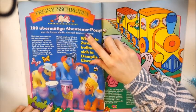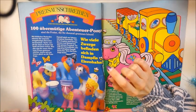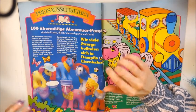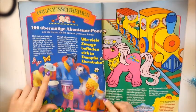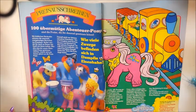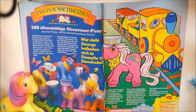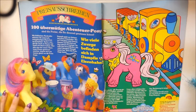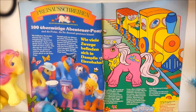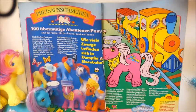And what is that actually? You could win them. It says you can win 100 of these. In German they were called Abenteuerponies, so adventure ponies instead of Big Brother ponies. And there you can see them with their heads. I can just show you, for example, here we've got Tex. Then this is Salty. So there you can definitely see their, let's say, professions. Tex the cowboy, Salty the sea, what is it called? Like Matrose, the sailor. Then we've got Steamer.